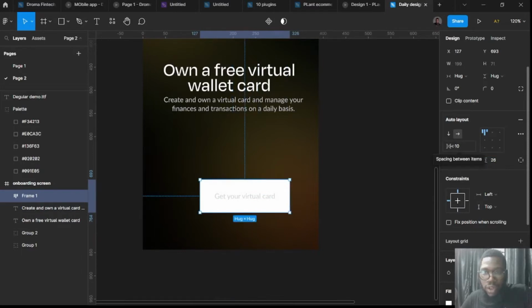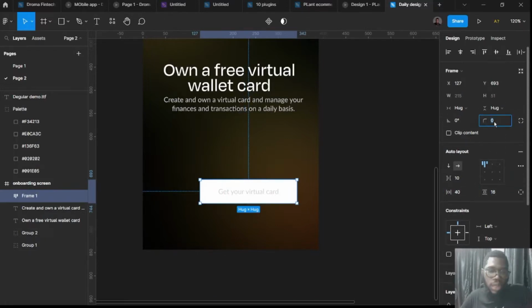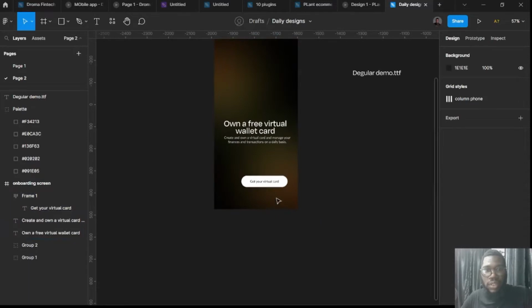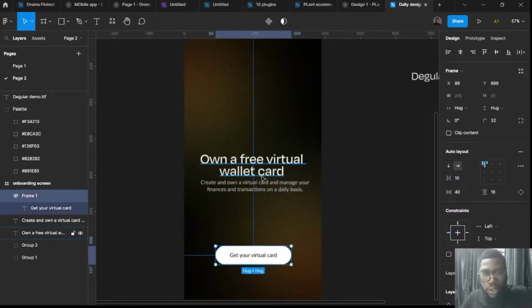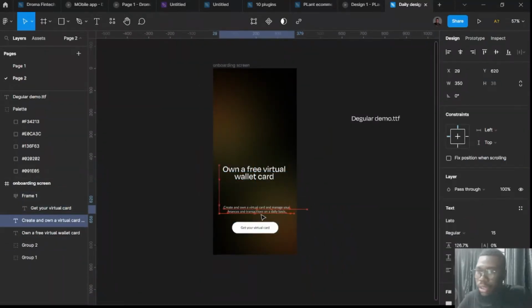And this is for when you have 2 items inside this button. For example, I have an icon inside here with this. This will be the spacing for the 2. And now I want to just use top and bottom for 16, and 40 for my left and right. Then I'll give my button the border radius of 32. And the text inside, I would make it black. So we have this already. So this is an onboarding page that talks about getting a payment card.